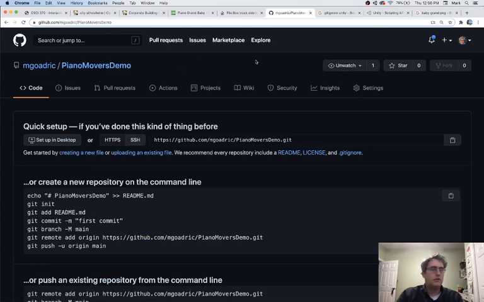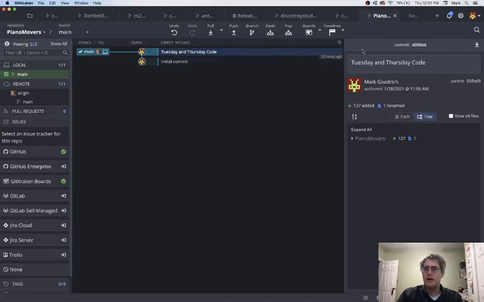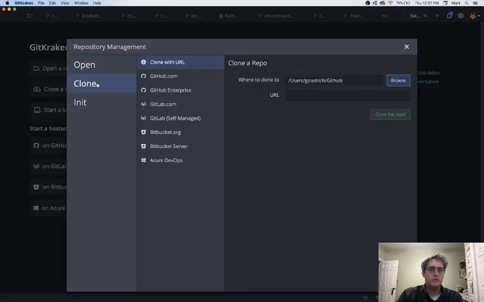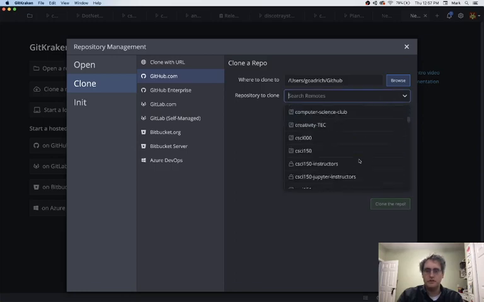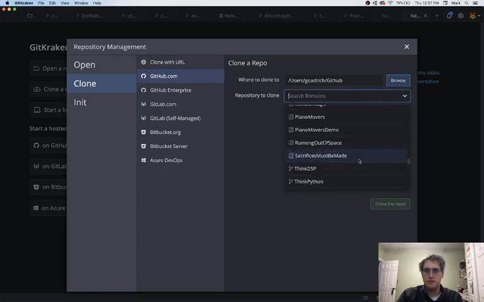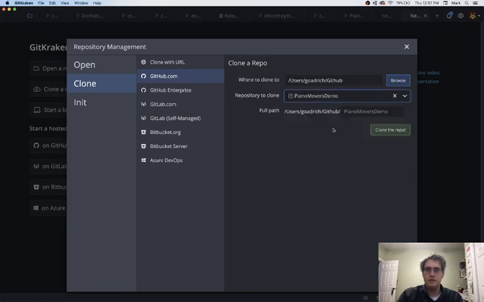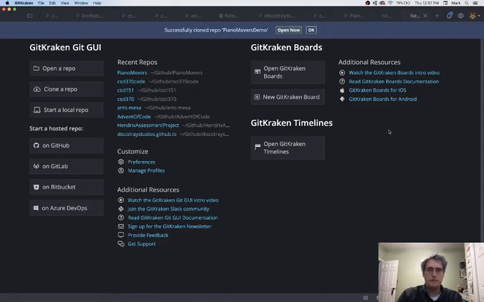Great. So next thing, I want to go to Get Cracking and open a new repository. I'm going to clone it from GitHub. So I search all of my remotes over here, Piano Movers Demo. There it is. So I'm going to put it in this directory, Piano Movers Demo, and clone that repository.